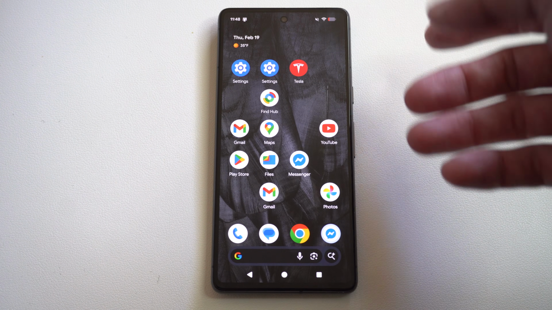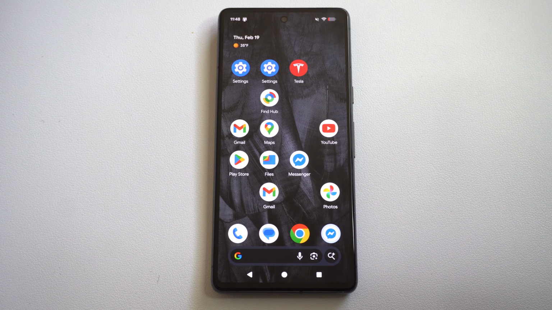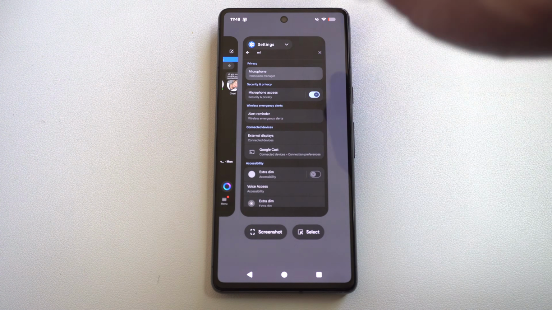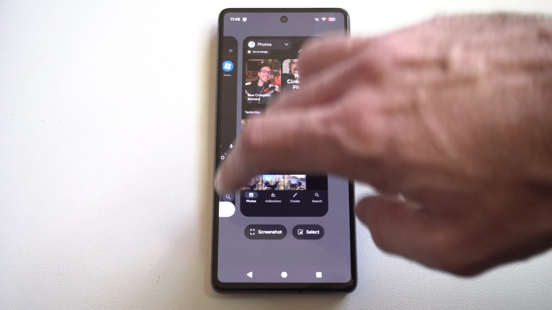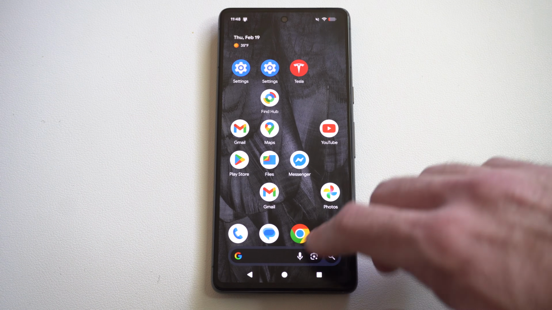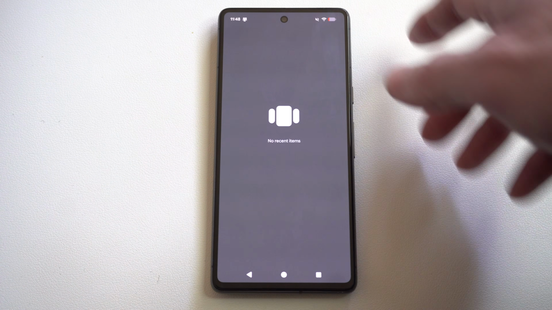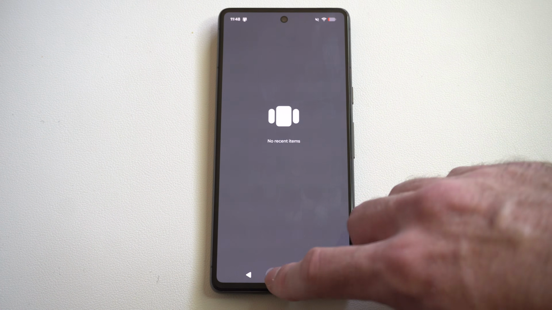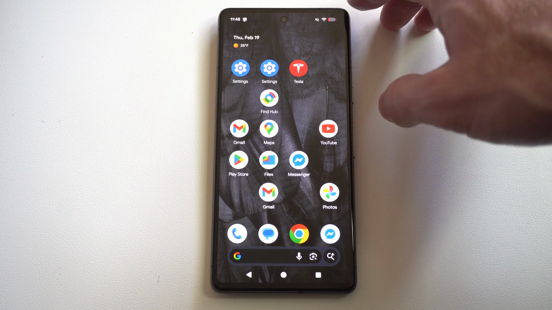Another thing you should be aware about though is maybe a different application is using your microphone. So go to the switcher and just close down all these different applications right here. And when you close it down now, there will be no more applications using your microphone, and you can just open up WhatsApp and it will be the only one using it.